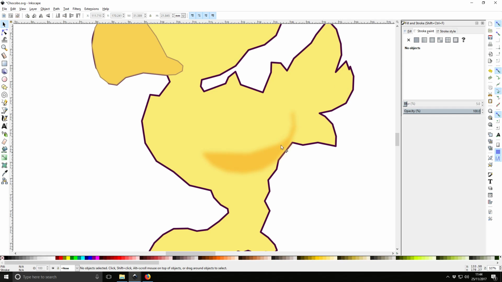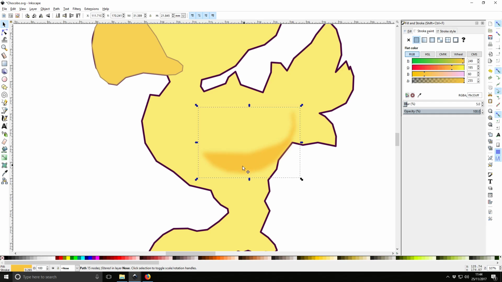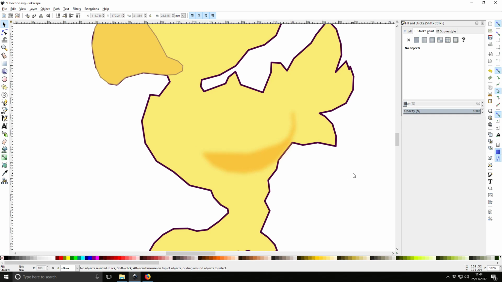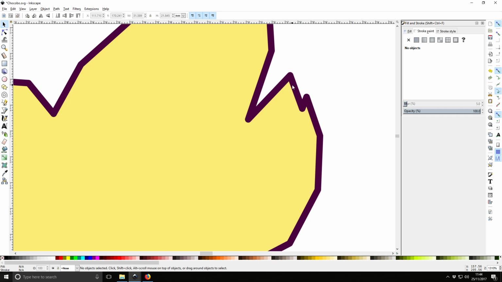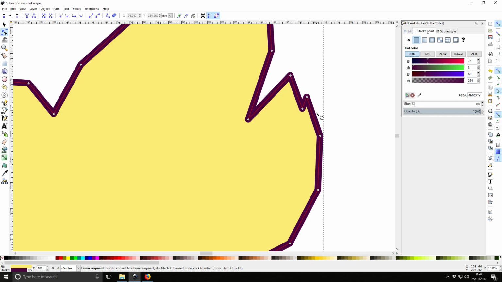So you can still create the shadowing effect, and you just need to be really careful with how you do it. Try and keep your points to a minimum, and just keep it as simple as possible. Try and use curves where you can. Try and remove any, unless you've got ins and outs like this bit here at the back. That's always going to be a bit tricky, because outline, unlock. Because of the way it's built, that's always going to be a bit tricky.